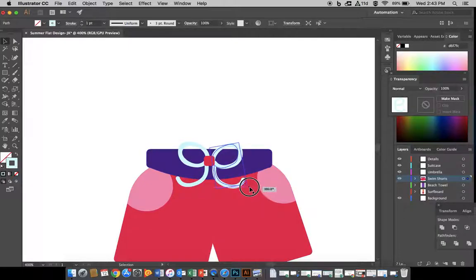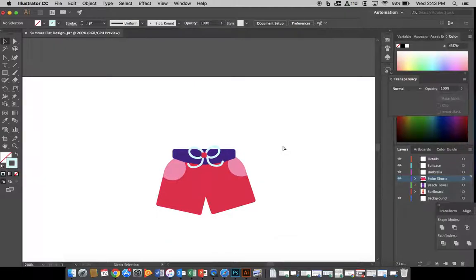So it looks like I need to do a little bit more moving things around. And I'm going to adjust that a little bit because I don't want it to look too perfect. It is a bow after all. Not all bows look perfect. And it is kind of big, so I'm going to shrink it down just a tad bit. So you can alter your bow the way that you want it to look. All right, let me zoom out, see if that looks okay. Yep, that works for me. Got a little crazy there with my loops, but I think it'll work.